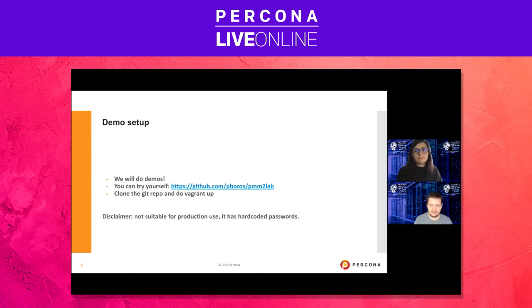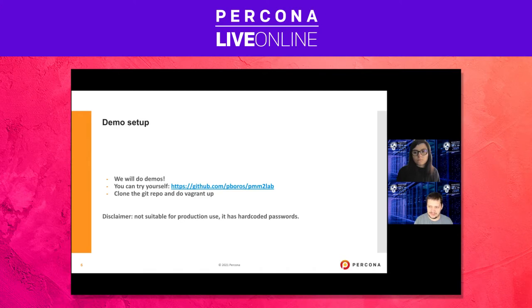It will create 4 virtual machines in VirtualBox. 2 of them are MySQL database servers, using Percona Server 8.0. One is a source, another is the replica. We will only use the source in this demo, but we wanted to give you a replica as well, so you can play around with replication-based alerts. For example, create an alert on replication lag, which is a very common thing to do in production deployments.